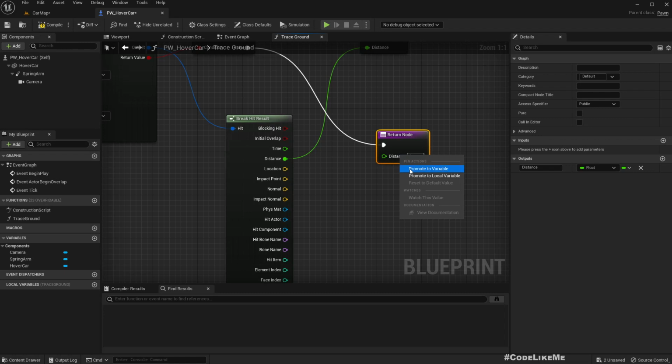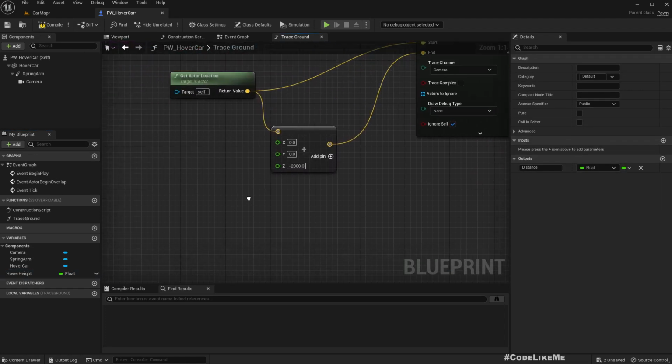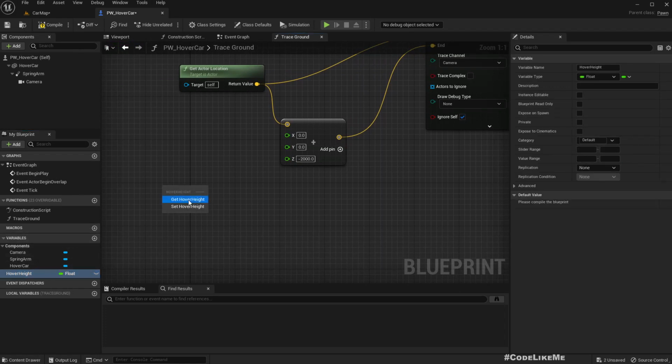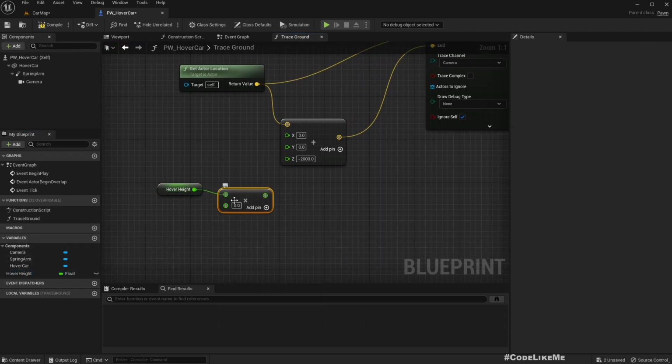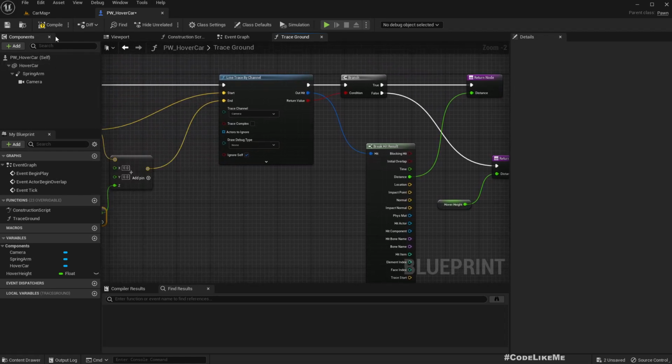I'll call it hover height, and for this one I'll use hover height multiplied by -2, so twice the hover height. We are going to trace twice the hover height below the car to check for ground. Okay, now I'll enable debug type for one frame.